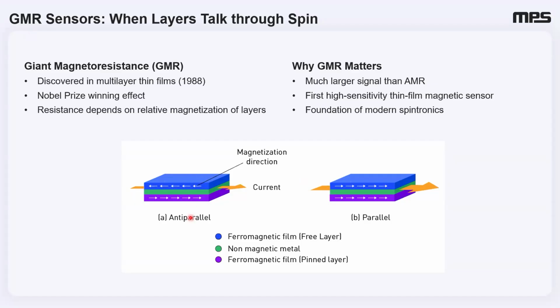The layers are called the pinned layer and the free layer. The pinned layer gets its name because regardless of the external magnetic field, it tries to stay pinned in the same direction. So it's got a preferred magnetization direction, and it stays there like a hard magnetic material. The free layer will rotate with the external magnetization. And when that magnetization is parallel to the pinned layer, you get a high current, a low resistance. When it's opposite, when it is going against the grain, essentially, then that resistance becomes very high and the current becomes very small. So that pinned layer is giving us a reference direction, and the resistance will tell you the relative angle between these two layers.